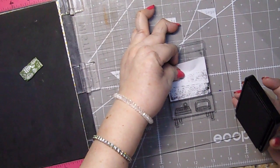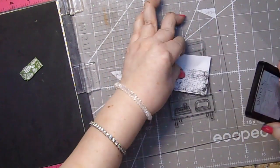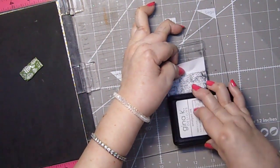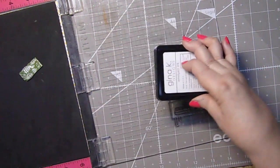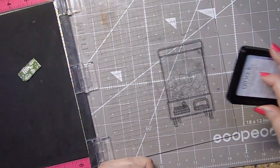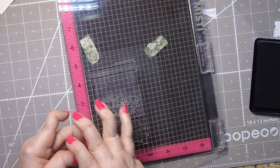game components. Make sure both lines on the side are inked, and the line that's right below the animals, you want them to be inked. I'm sorry my hand's in the way, but I want to make sure those get inked. And then I'm going to ink the top section really well. I don't care about anything but the inside. I don't want those animals to be inked.